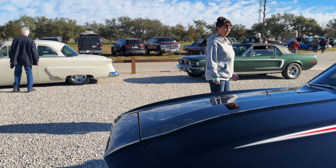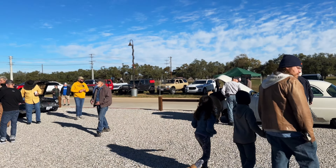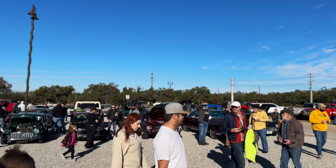The Buda Gearheads put on a monthly cars and coffee meetup at the Moxie Gymnastics Gym parking lot on the corner of Fitzhugh and Ranch Road 12, the last Sunday of every month from 9 to 11. There's usually breakfast taco trucks and coffee trucks, so you can just wake up, throw on a hat and a jacket, get some hill country breakfast tacos and coffee and browse around and look at new and old cars alike.